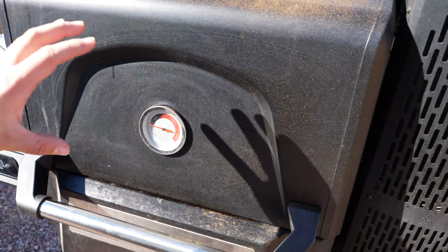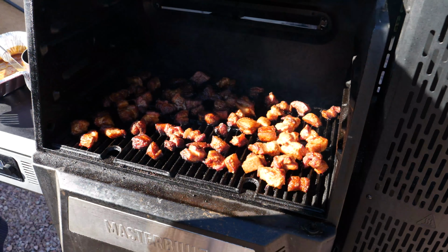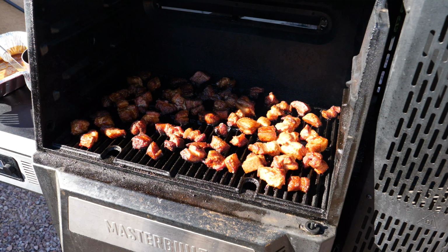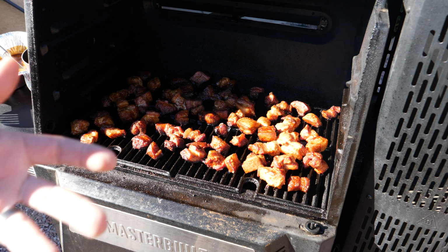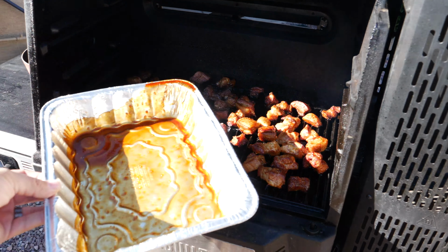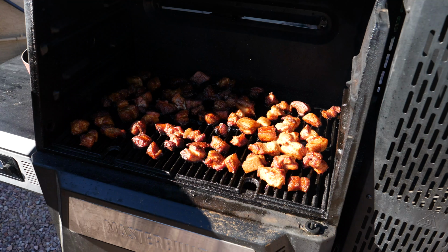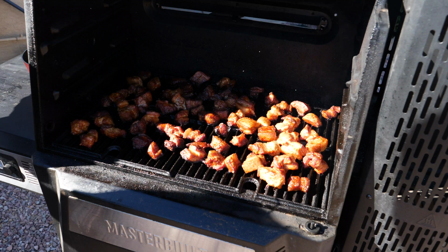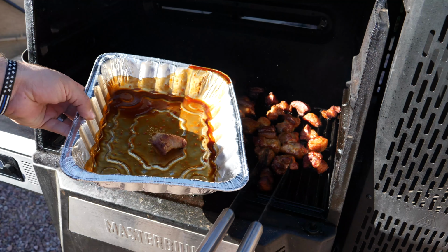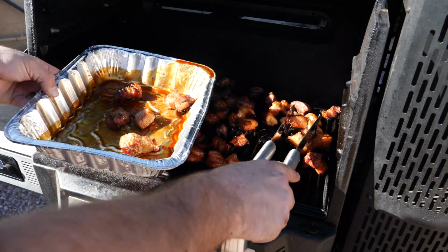Okay, so we are getting close now. These pork bellies are really good so far. They are cooked, they're about 190 or so. We're gonna throw them into the sauce and glaze that we made. So what I did here is I chilled the sauce, and I put a little coat of sauce in the pan just to get things to the bottom. Now what I wanna do is take the pork bellies that are on the grill and put them all inside this pan.